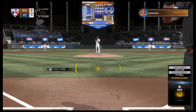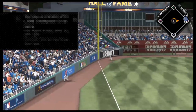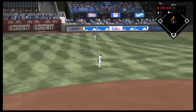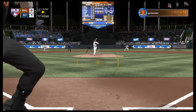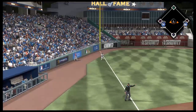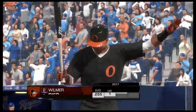Digging in, the switch hitter. One-run contest. Sliced hard the other way, and boy, just get out of the way of that one. He'll be on base to start the inning. And he's going to get to second now with nobody out. At the plate, Caleb Joseph, hitting just a bit over the Mendoza line on the year. Down the third baseline. And that's a fair ball as this one gets by him at third. And that's going to plate the runner from second as this is now a 3-1 ball game.